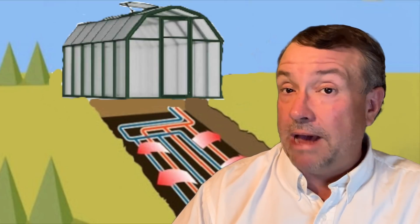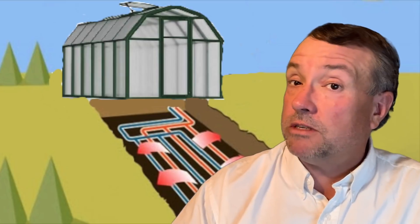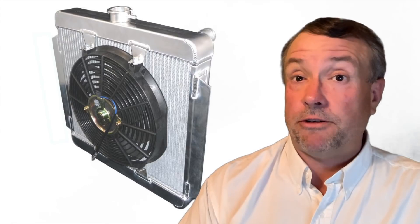A geo-liquid cooling system is easy to put in. You really just need some three-quarter inch PEX — you can do larger, but three-quarter inch gives you a decent volume of liquid — an excavator, a small Taco pump, and a radiator. We're just talking a radiator out of a car; you can go to any wrecker and get a decent large radiator for about 50 bucks, or buy one new for a hundred. All you need to do is dig a trench down about eight to ten feet.